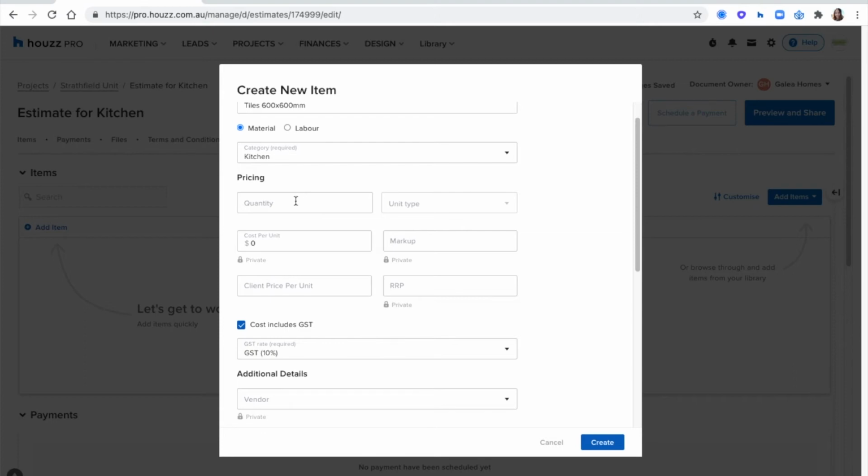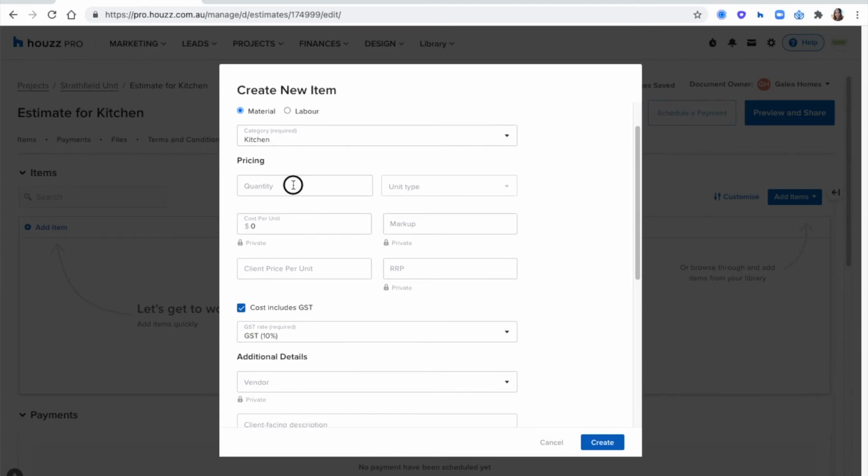Below that, I've got my pricing. So it is best practice to always have your library or unit price in by one quantity. This way, every time you add it to a document, you don't need to figure out your quantities based off your pricing. Always have it on the quantity of one and work out your unit costs.